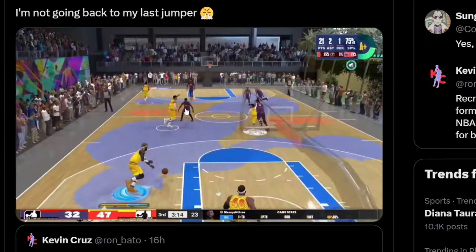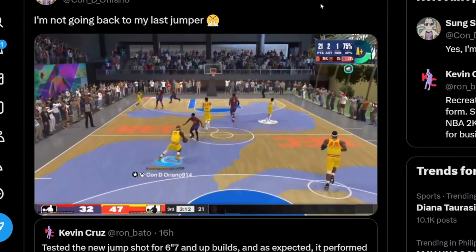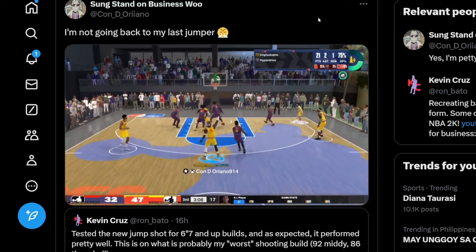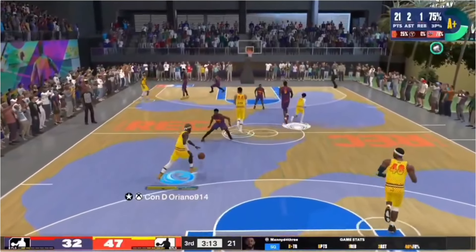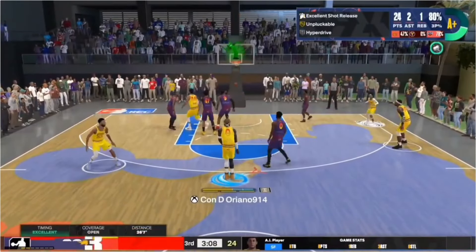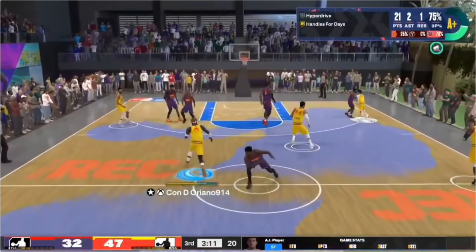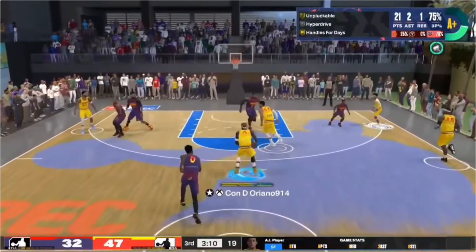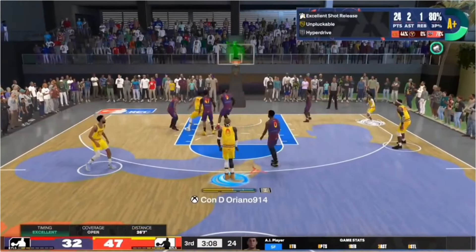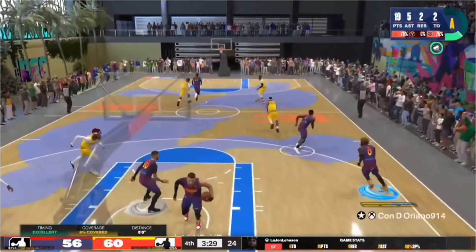Here's the jump shot: that's MPJ base, Terry Eason, and Kobe Bryant upper — with the mix varying depending on whether you're 6-5 to 6-6 or 6-7 and above. Here's the build I'm using. Even though I got a 93 midrange, I only got an 86 three-ball. And here are the badges I'm using with this new jump shot.